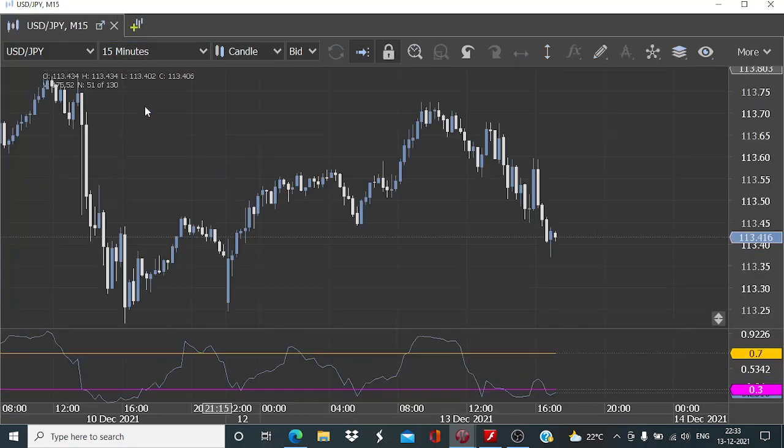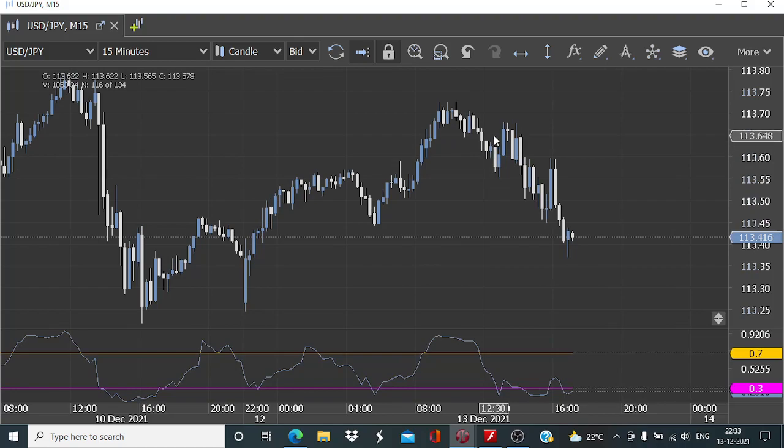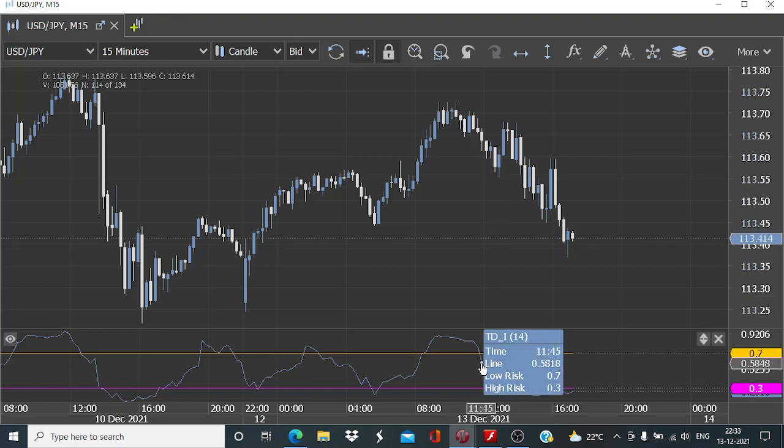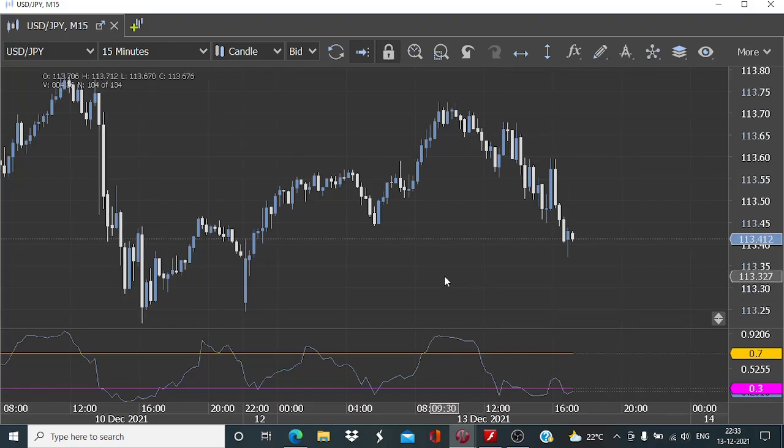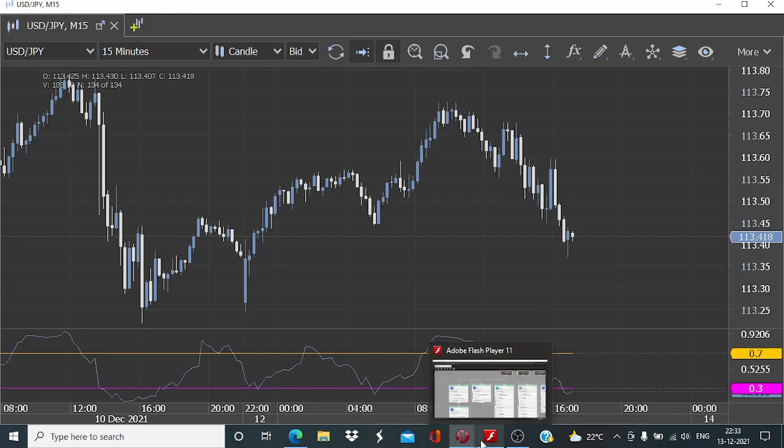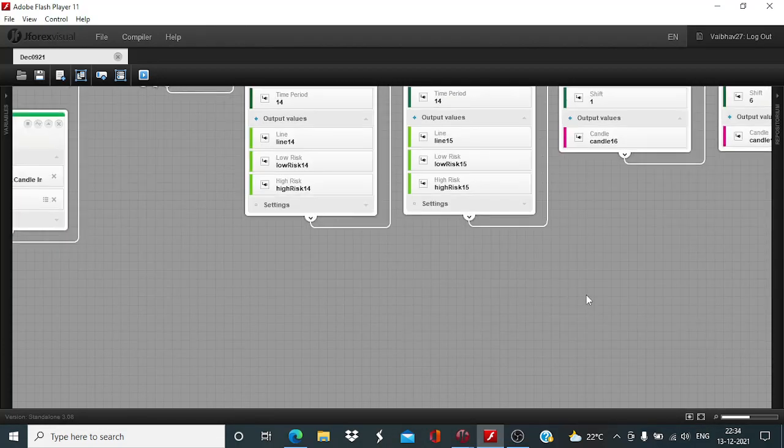And on the TDI front, all we have to do is take into consideration the last two 15-minute blocks of the TDI. In the last 15 minutes, the TDI output value should have dipped below 0.7, whereas in the penultimate 15-minute candle, it was above 0.7. So that is the requirement. And as and when the conditions are in place, we will be looking to initiate the trade as soon as price starts to dip below the last 15-minute historical candle. So now all we have to do is get the calculation done.